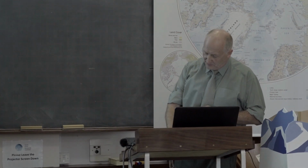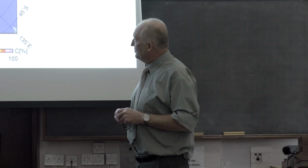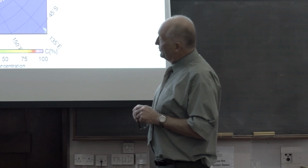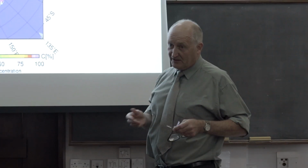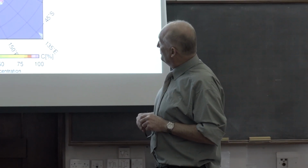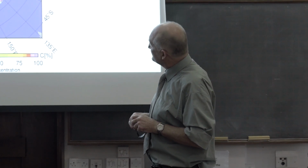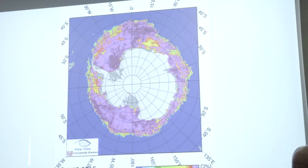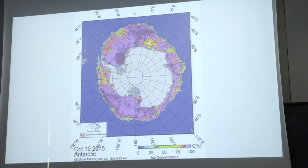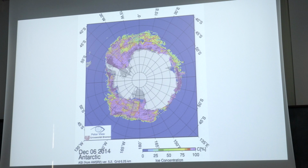We've got much better information on the ships these days. We can download these small diagrams from Bremen University. They're quite small file sizes, so if you've got a reasonable interconnection on the ship, you can get these. And I've used these day in, day out for the last few years. Here you see the situation in the spring, or the winter anyway. In the spring, you can see the ice is decreasing.